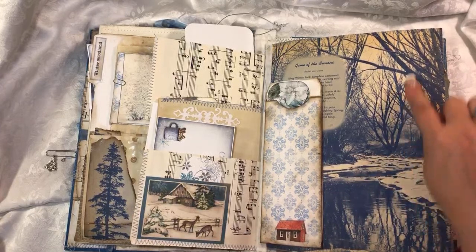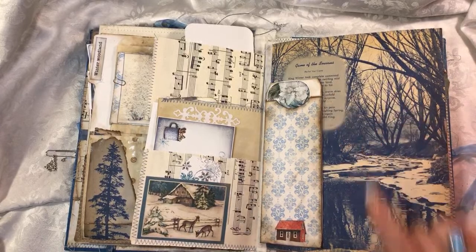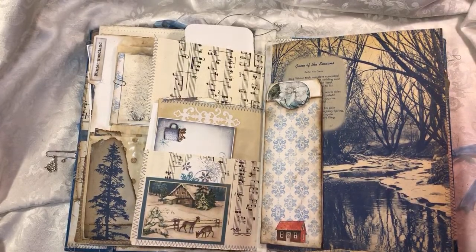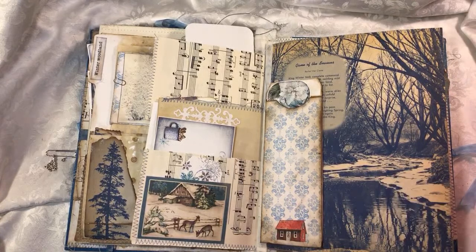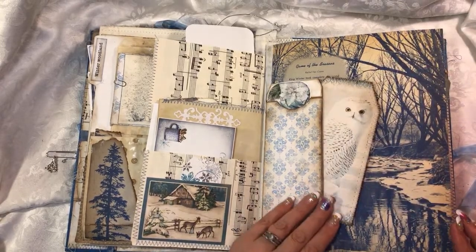And then here's the frozen, snow-covered creek with the trees on the side. And there's a little poem there about how it's cold and frozen. And I just love how pretty that is. So I am a country girl, so this to me, I've seen this so many times in my life, in the backyard or close to home, where my dad always made sure we were by the river.